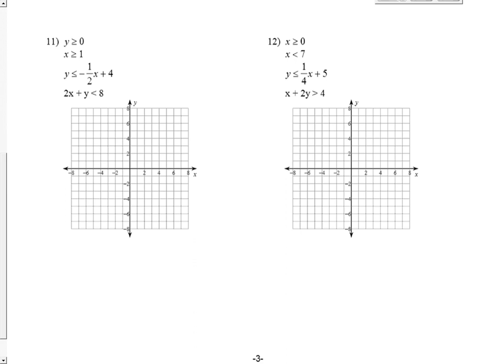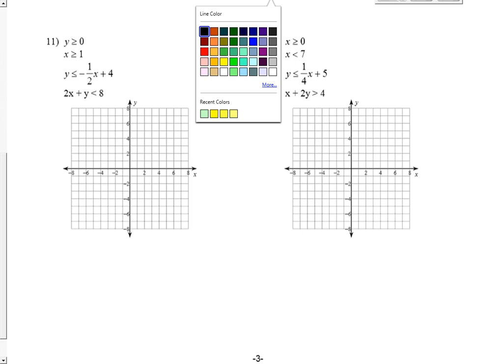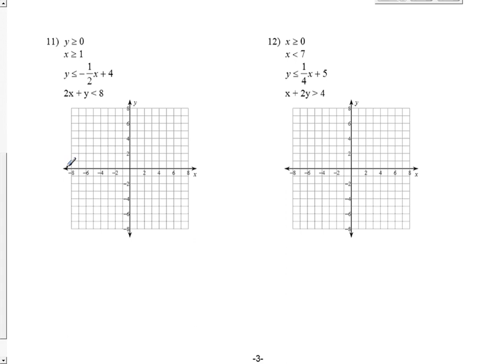So when I graph that line, I'm going to graph this with the drawing tool here, and I'm going to make it a nice bright blue. Okay, so when I graph this line, there's my line. And for y to be greater than that, I'm going to be shading up, and I'm just going to draw arrows since I've got a number of lines to be graphing here.